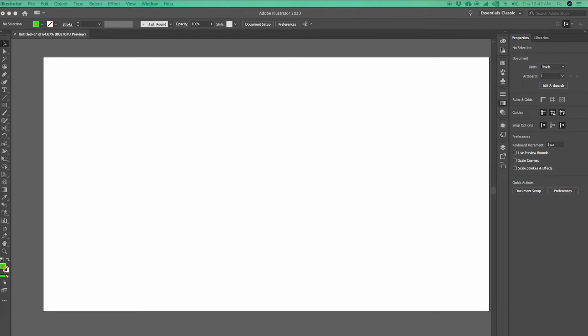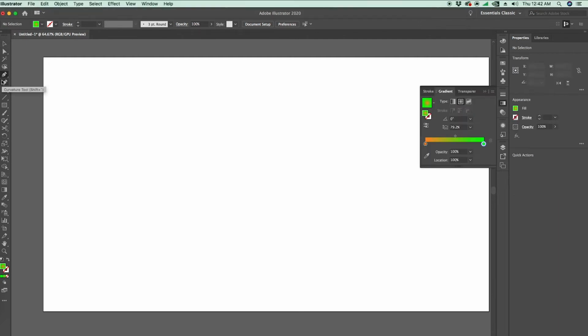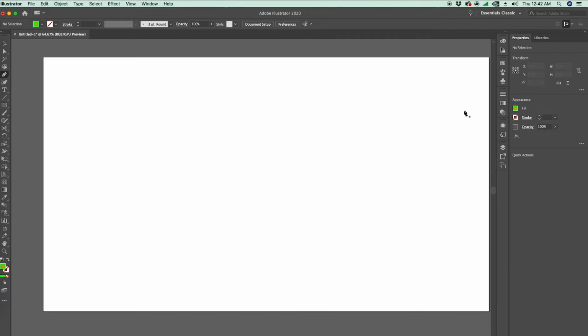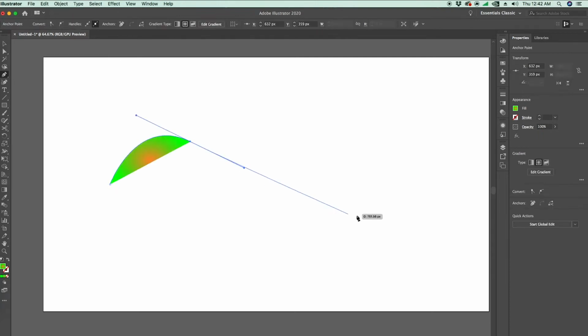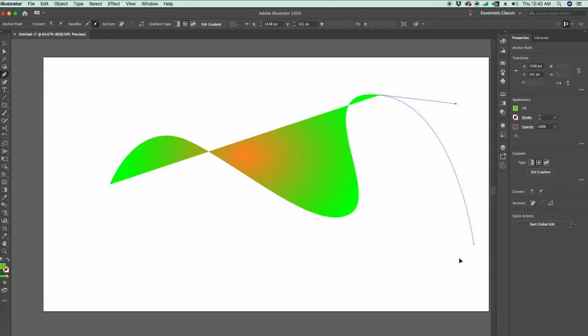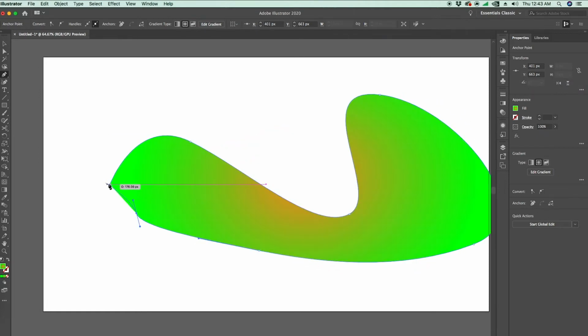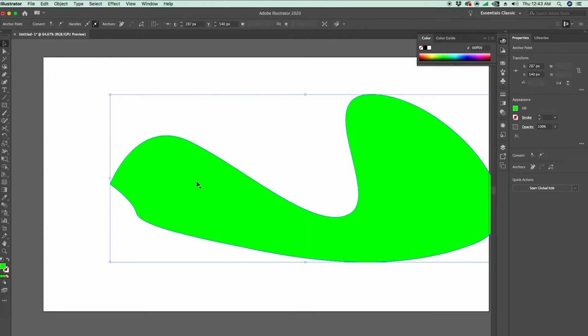Okay, so now that we have covered that, let's look at the pen tool. The pen tool is the fourth tool over here, and it's the most powerful tool there is in Illustrator, and it's a common tool between Illustrator, Photoshop, Premiere and After Effects. And the best part about this tool is that you can literally create any shape with this. Yeah, that doesn't look very cool, but you get the point.